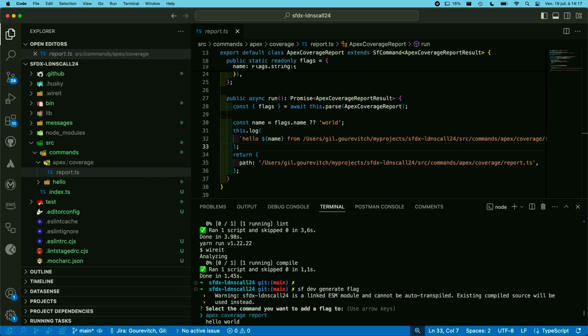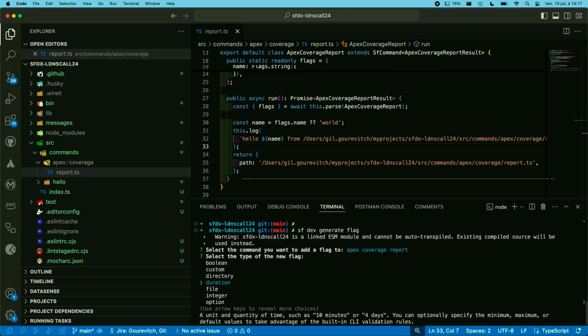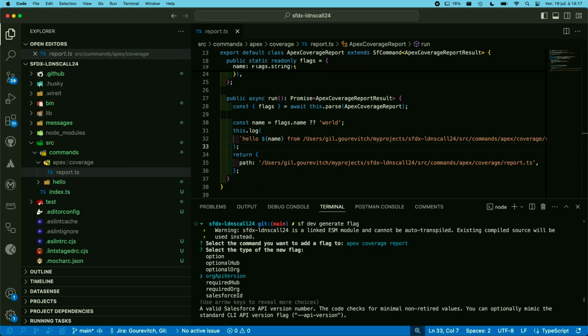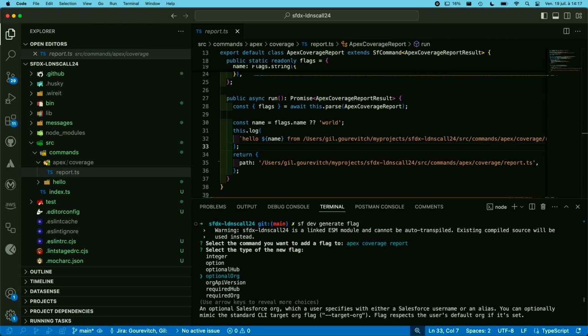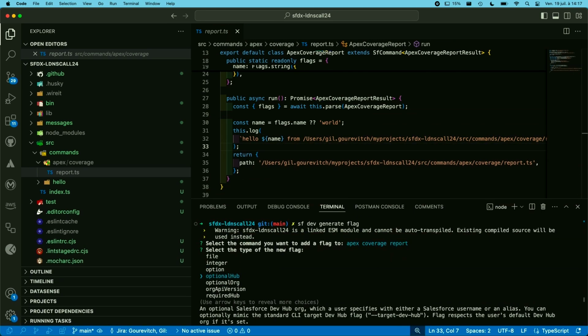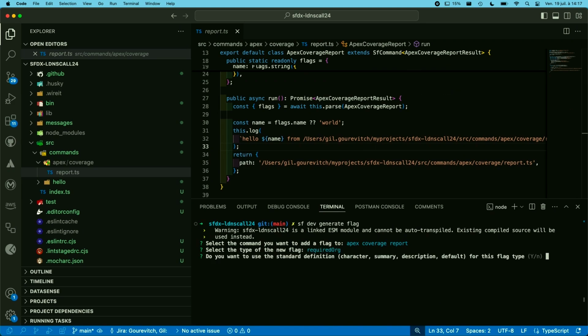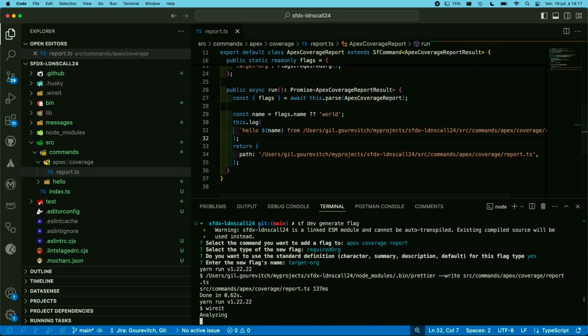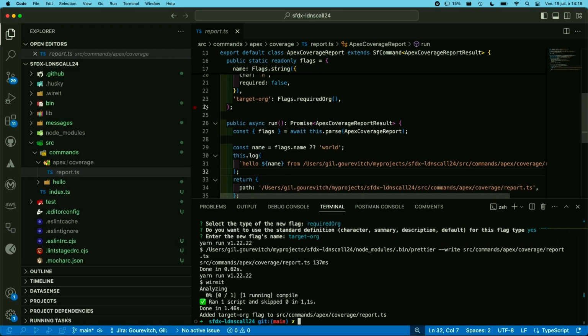I want to use the new flag for my new command, and we have different options here to create already built-in types of flags. For example, let's say required org. It's a standard flag, so I will keep the standard definition. It will be named target org. As you can see, it's already created.